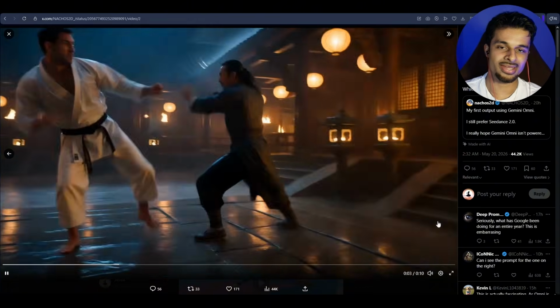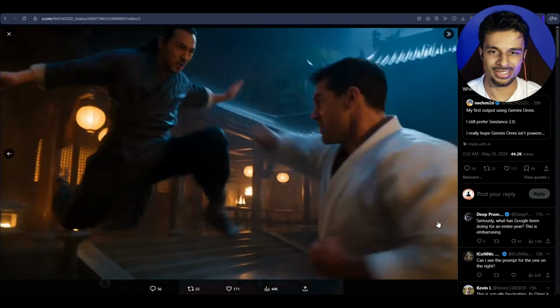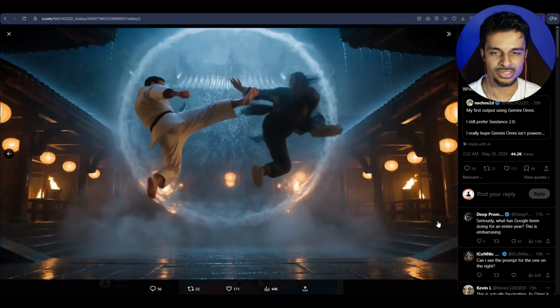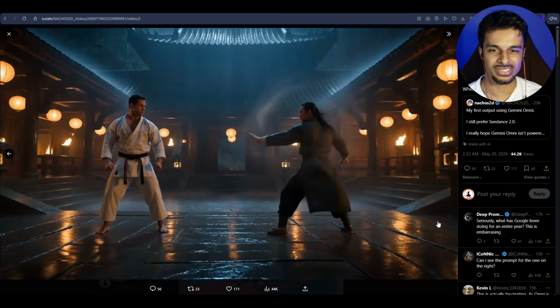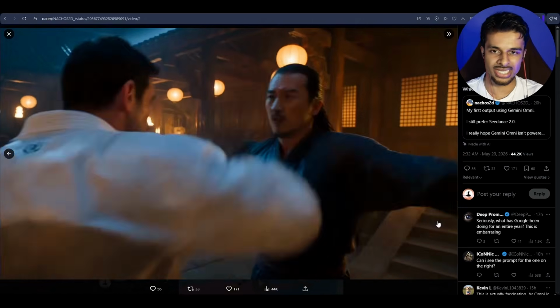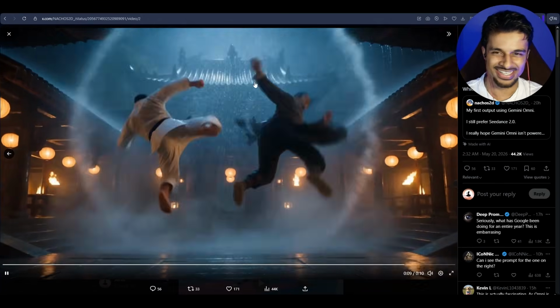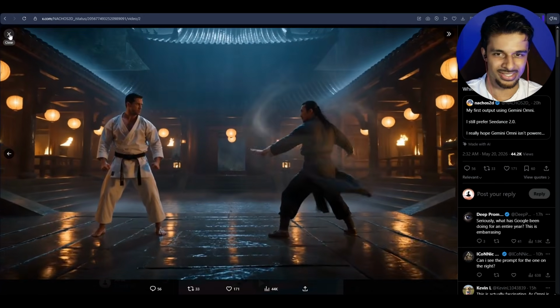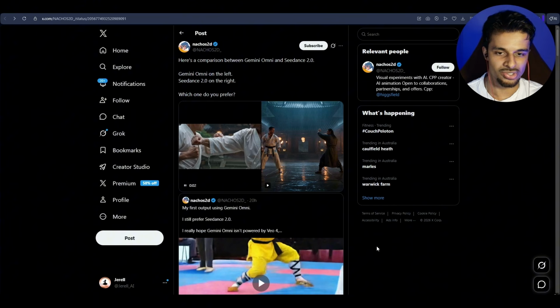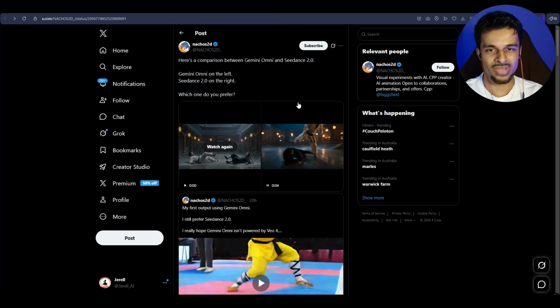So what we're getting at here, if you couldn't tell from all these examples, is that Omni can work, but it needs to be a controlled video. There can't be too much going on, and it needs to be specific with the editing of something in particular. It can't be like you're trying to change 50 things at once. It can't be some action sequence like that, obviously. And so I guess there is some use case in there if you're able to use it in a way where you're just editing to change the color of a shirt or something like that. But now let's get into how you can actually use this.